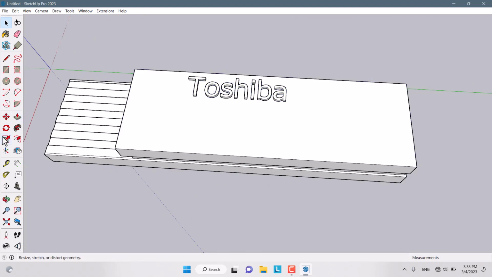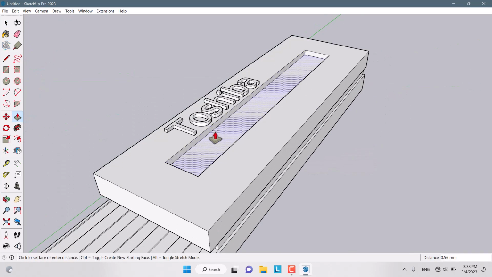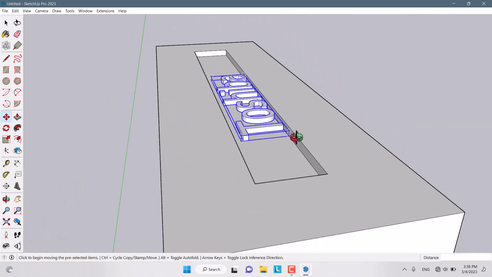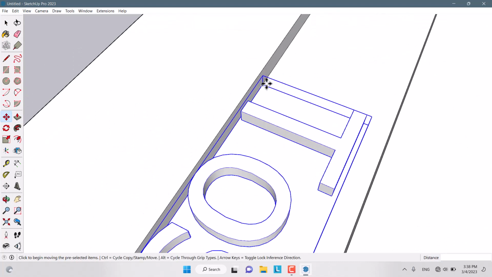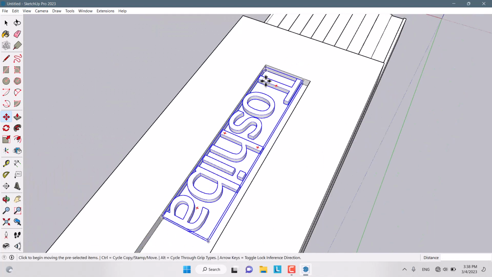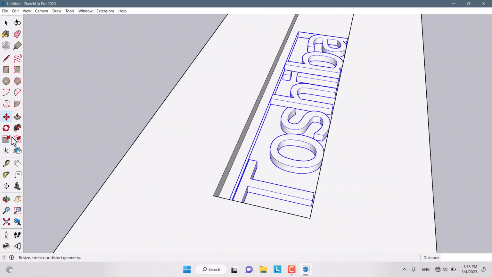I just want to offset this place for my logo, something like this, about 3.5 millimeter, and I extrude it down about 0.5 millimeter, and I want to select and move this icon like this. I select these endpoint controls and move it to this place like that, and I want to rescale it again.